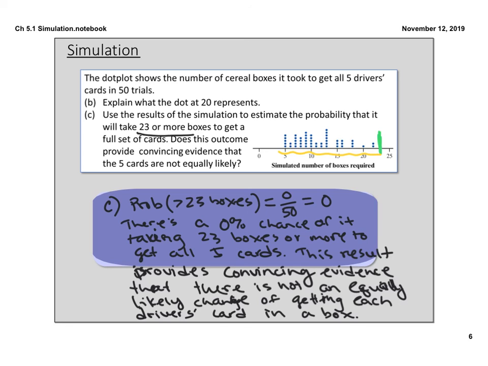Okay, it's a very confusing concept. Simulation is tricky. It's a tricky thing for us to think about. But basically what we're looking for is the extremes here. We're looking for things to be really, really unlikely. If they're really unlikely, then that tells us that the claim from whatever company we're looking at is maybe not correct. The claim is not accurate. Okay, and that's what we're going to start to look for and test when we get into later chapters of the book.